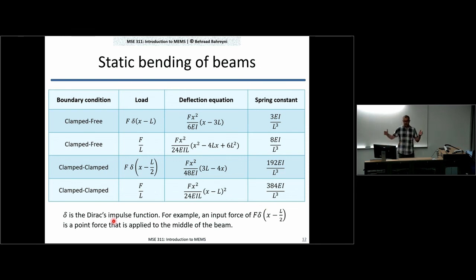For a clamp beam, the beam that has both of its ends fixed to a substrate, you get a stiffer response, a stiffer structure. And then, as I said, we have another situation where you have a guided boundary condition. So you can have a beam that is guided, right? At one end, let's say the proof mass of an accelerometer is moving here. The other end is your substrate. A beam that connects the two to each other will have a clamped guided boundary condition. And as I mentioned, you will see this in your assignment.